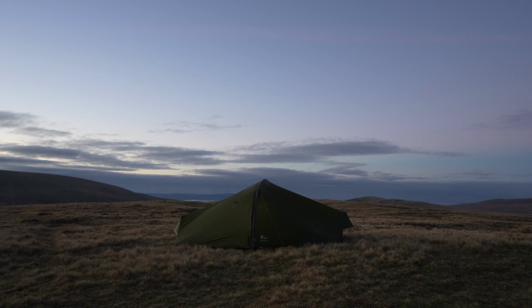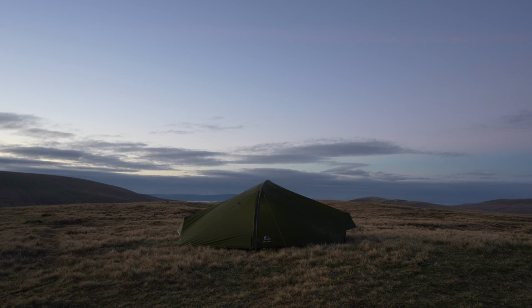The nearest tent I've got to this one is the Vango Helium Ultralight 2. Very similar design, single pole. That one's got a small pole at each end and a single one in the middle, whereas this Nordisk has got two at each end. The main difference with the Vango is that it is a bit heavy, about 1.4 kilos versus about a kilo for this, but it does have two doors, so if the weather's quite changeable, you can always get out of a different door, and if there were two of you, it's a bit more practical. But I wouldn't say the interior space, from memory of that tent, is much different to this one. Maybe it's a fraction wider. I don't know. It'd be really interesting to do a comparison of those two tents.